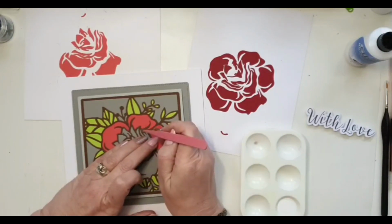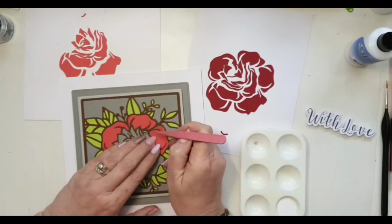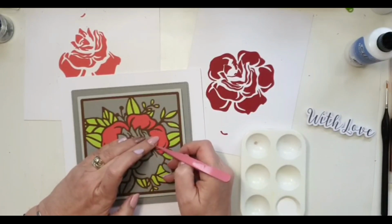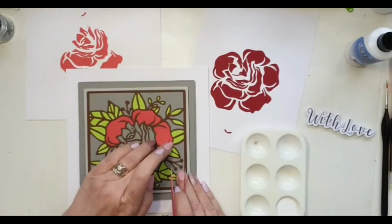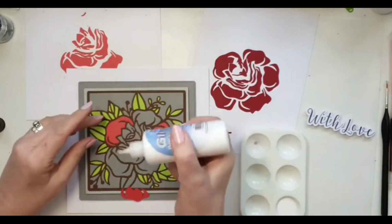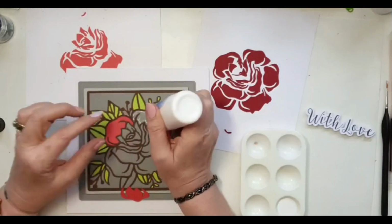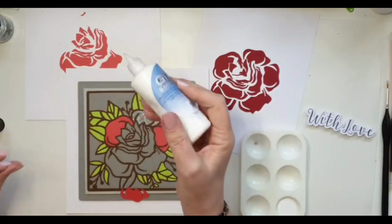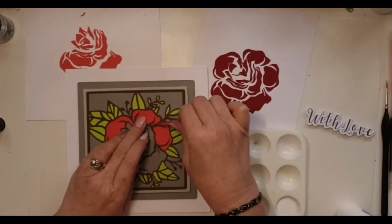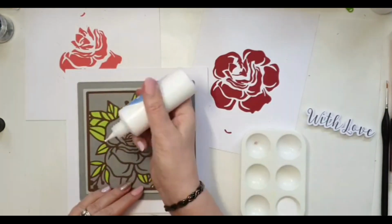And because these tweezers are really precise, I can get those pieces, she said, hopefully, exactly where I want them. And if you wipe any runs off as soon as you see them, you won't notice them once it's dry. So watching this is probably quite boring, but I just wanted to show you really how easy it is. Yes, it's fiddly, but I honestly think it is so worth the time and effort to do, because when somebody sees this, receives this card, they're going to wonder how you've done this, because it looks so intricate.